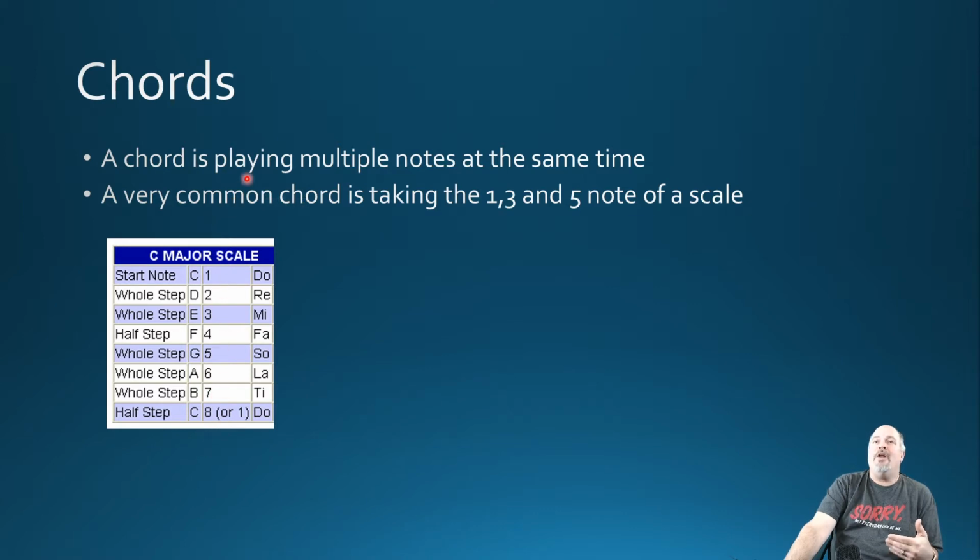And now with our knowledge of a chord, and a very common chord, if I want the C major chord, I'll take the 1 and the 3 and the 5 note out of that scale. And if I look there, I can see the first note in C major is C, 3 is an E, and my 5th one is a G. So my notes in the C major chord are C, E, and G, by following yet another rule I've learned. So there we are. The C, the E, the 3rd note, and the 5th note makes that G. And then back to the C.